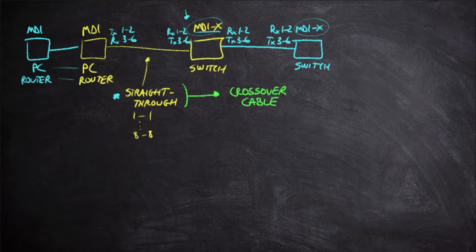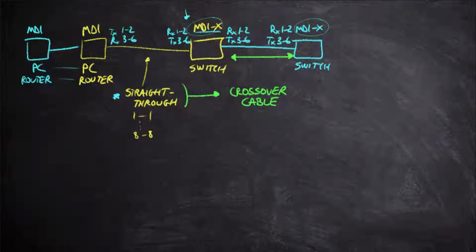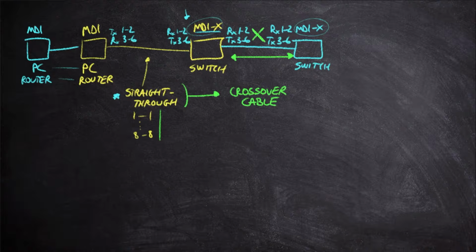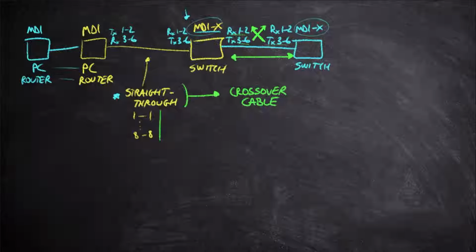What we want to do is enable communication between devices that are following the same sets of rules. So how are we going to do that? Well, we're no longer going to be able to connect one pin to the exact same pin on the other side. We're going to have to flip these around a little bit. So basically, we're going to sort of cross the streams up here and make it so even though I'm transmitting on 3 and 6, it's received on 1 and 2. And even though I'm receiving on 1 and 2, it's going to receive what was transmitted on 3 and 6 on the other side. And we're going to do that in the cable itself.